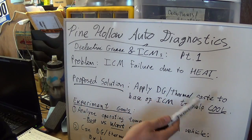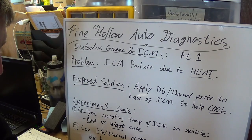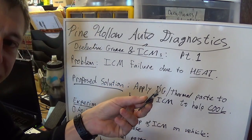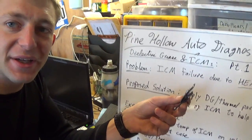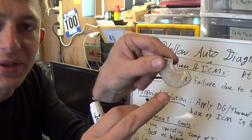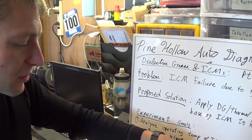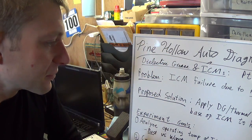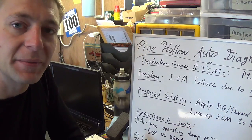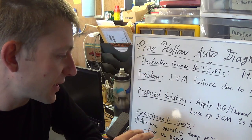The ideal scenario would be if this aluminum plate was just welded to the distributor body — you can't get better thermal transfer than a solid block of metal. The paste is supposed to theoretically fill in the voids and make better contact from the module to the distributor body. People get hung up on that — the goal is to make heat transfer better. But I think in this case we have to take a step back and look at the overall problem.